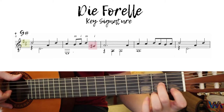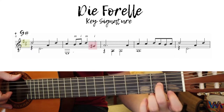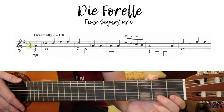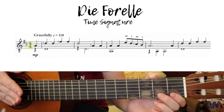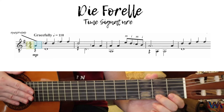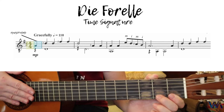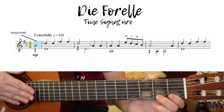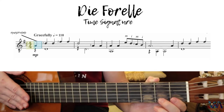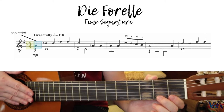So we're going to have a movement like that, G sharp to A. Very important. The time signature is 4-4, so we're just going to count 1, 2, 3, 4, 1, 2, 3, 4. But we start with an anacrusis, meaning that we start off on a fourth beat, and then we end with only three beats at the end. So be mindful of that anacrusis so that you don't get confused with your counting. So we're going to actually start on 4. 4, 1, 2, 3, 4, 1, 2, 3, 4, and so on.